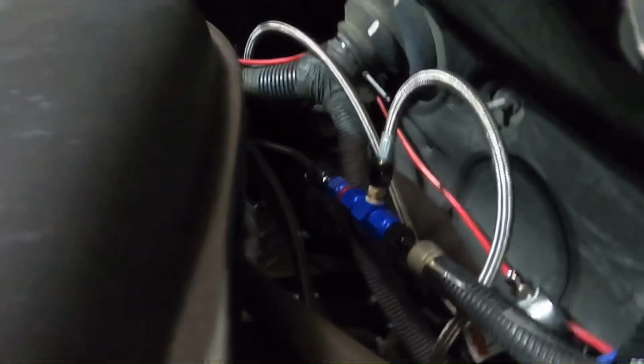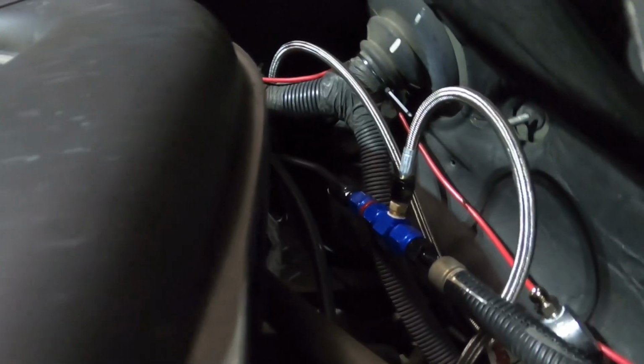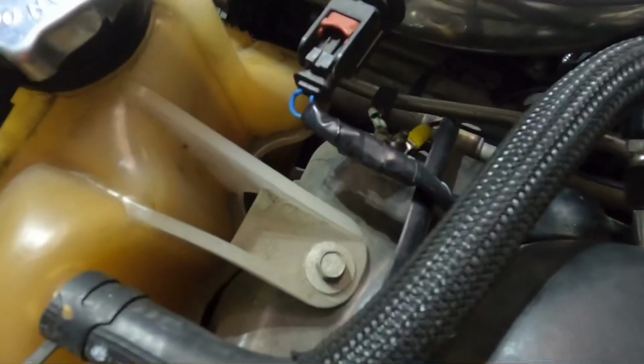We've got our fuel rail adapter, which is just adapting right now. You can see the power line, the 12-volt power for the system running behind it. And I have all these wires running up and into the cabin right through here. We've got our shark nozzle installed into our cold air intake. As you can see, we moved our sensor up about 6 inches. This was the sensor hole. We moved it up here, spliced in a connection.